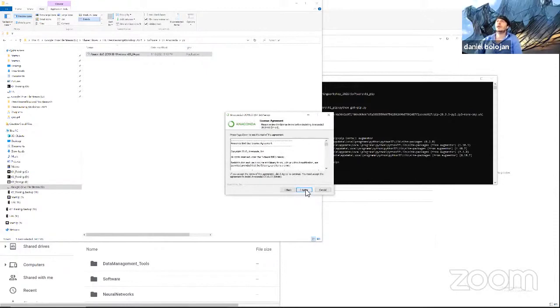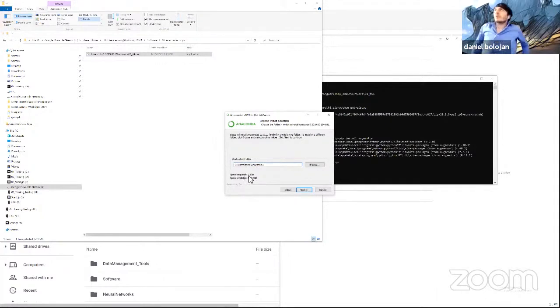So in my case, I already have it installed, but I'm just going to go as far as I can go with it. And in my case, it's going to stop here because I already have Anaconda exactly in this location. Make sure that you have enough space on your C drive. It's preferred to have all this Python and Anaconda, PyCharm, all these things installed on your C drive, not somewhere else. So make sure you have enough space on your C drive. Anaconda alone will require 3.1 gigs to install, yeah.